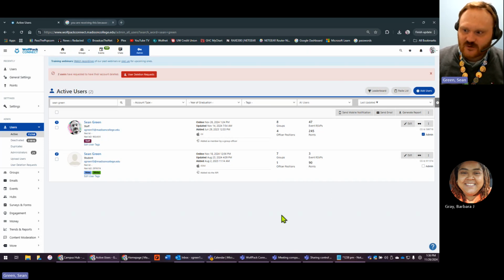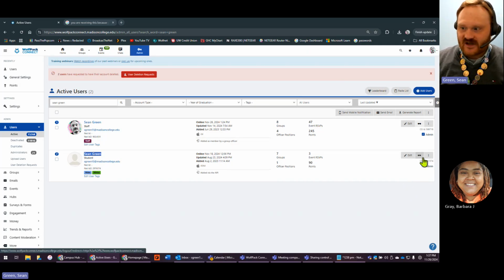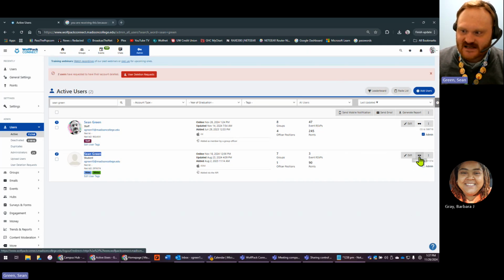So I have officer permissions as this Sean Green, and I'm going to go through the training from that viewpoint, because that is exactly the viewpoint you will see as an officer. My settings there are a little more extensive, so I want to make it as realistic as possible. Let me impersonate here.